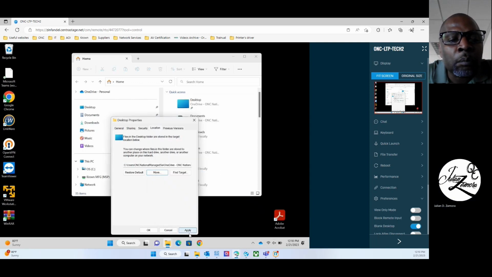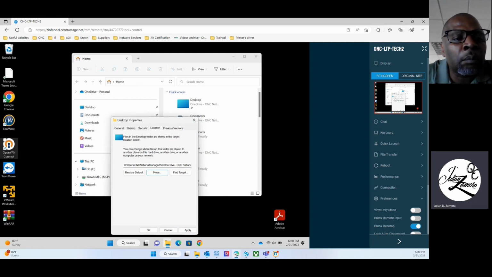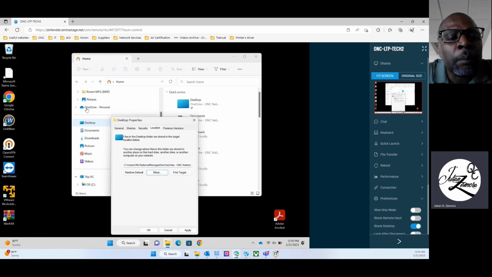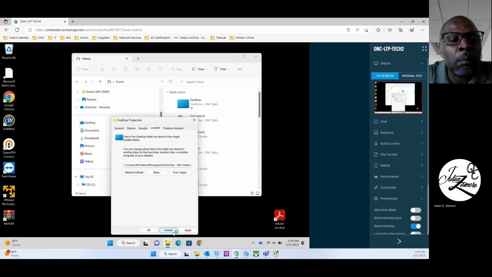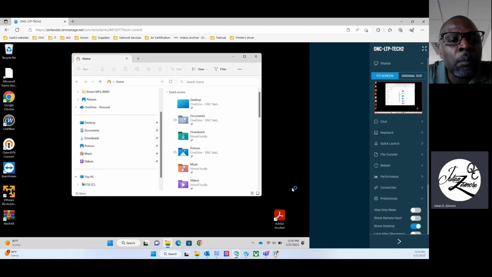Once you select it, apply it, and everything that is on the desktop will go to the desktop of your OneDrive. So if you log in to a different computer that is under the company domain, you will see every file that was on the desktop. The only things you won't be able to open are the software or applications that you have installed on the local machine. So that is all. That's how you move the location of local folders to OneDrive folders.